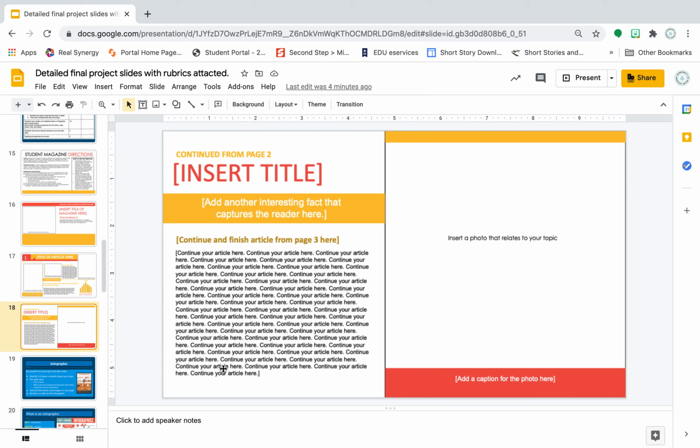And then the last thing is this is your article. So this is going to be your body and your conclusion. And then again, here's another picture that you're going to put here. And pictures, when it's in a newspaper or magazine, they do have a little caption down here. And again, I'm here to answer any questions that you need. But I do also understand that this is your choice. If this is something that you're interested in pursuing, that's great.